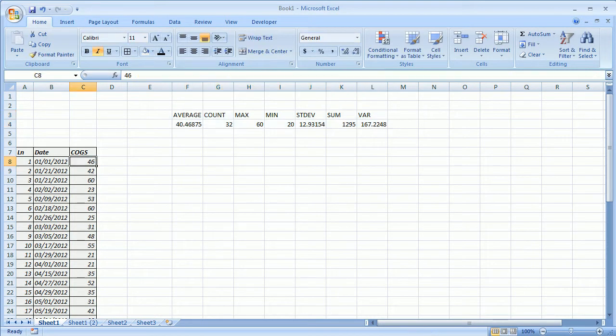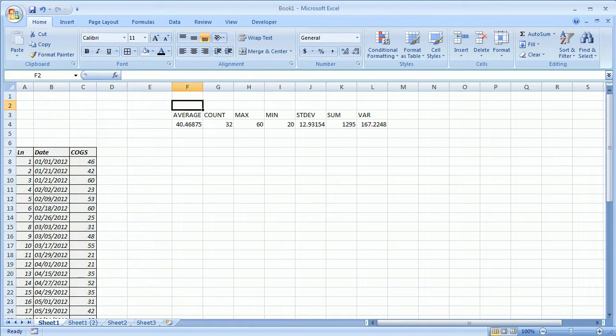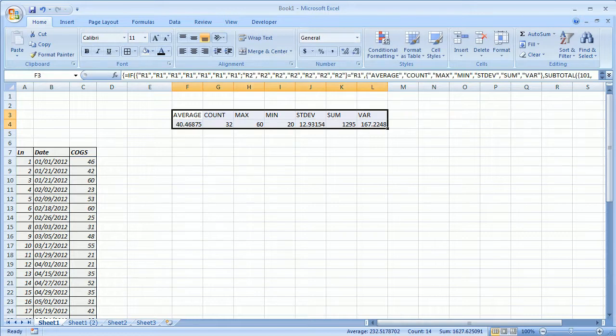The last thing I'm going to do is, oh good, I've already renamed it. So I've renamed this column cogs. So I'm going to go up here, and for my final trick, I'm going to change this from a range reference to a named range reference. Notice the little tag there, that means it's a named range. I'm going to hit Tab, and once again, Control-Shift-Enter.